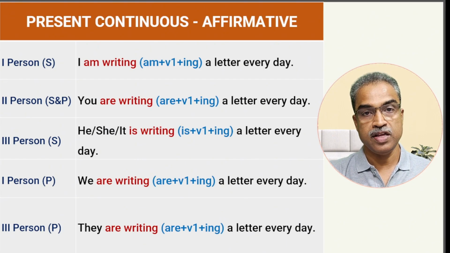But Mohan is, Jack is, Nehal is, the dog is. So in the third person singular, we need to use is. I hope it's clear. So it goes like this: subject plus either is or am or are. And you know is, am, are will come with which type of subject, which person, which number. This is what we need to learn here. I hope it is clear.